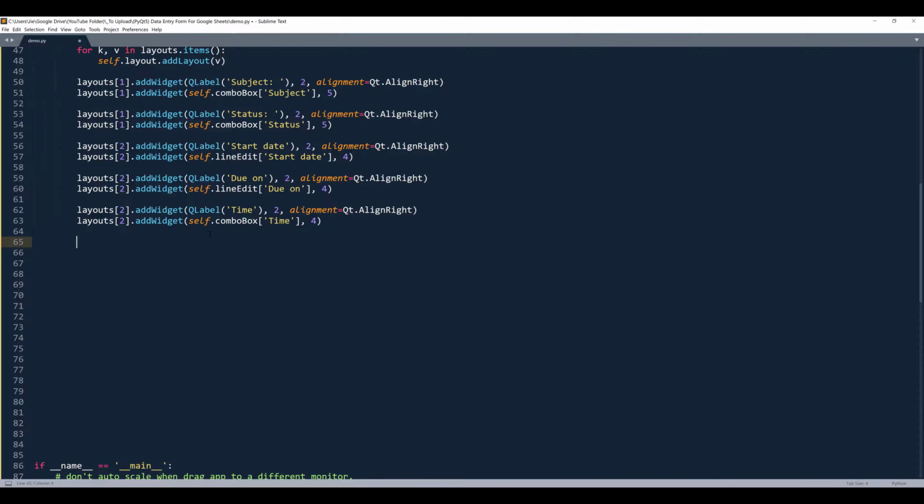And I can do that by referencing the main layout object dot add spacing. I'll add 15 pixels of space. Then I can add my assignment widget, and it's going to be label assignment. I will assign a shortcut to the assignment field by inserting an ampersand symbol next to the letter A.